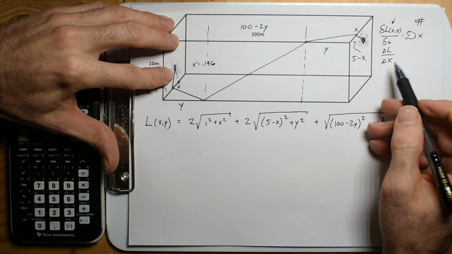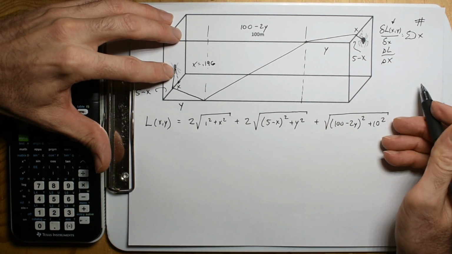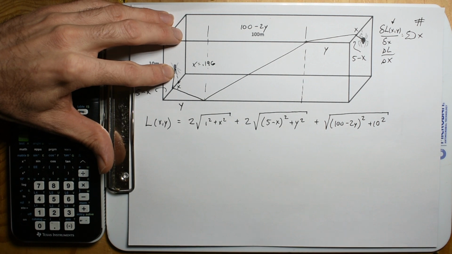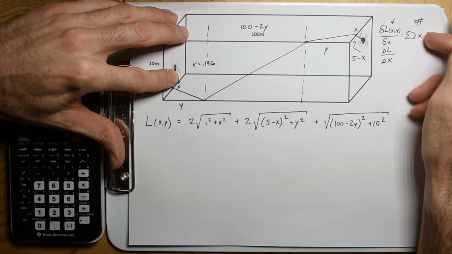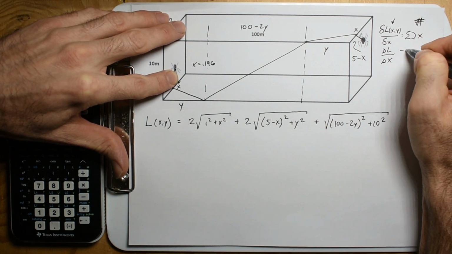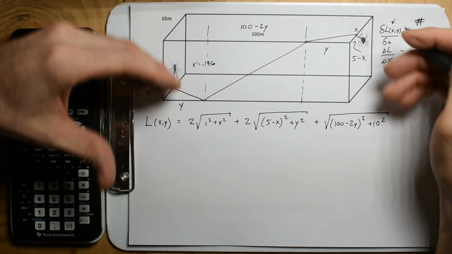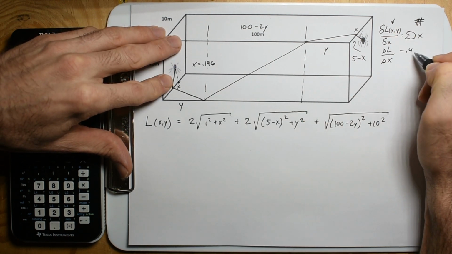And so, yeah, kind of keep that in mind. But yeah, when we throw x equal to 0 into our partial differential equation, it's going to pop out a number that says, hell yeah, the change in length will go negative, because we're going to be reducing this overall length. So let's say it's negative 0.4.